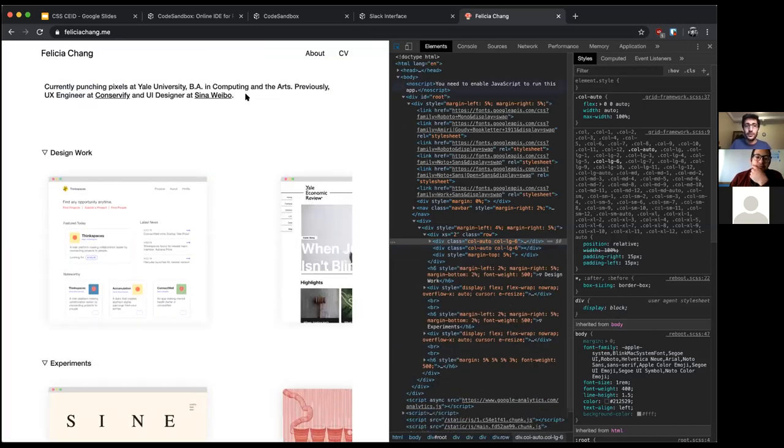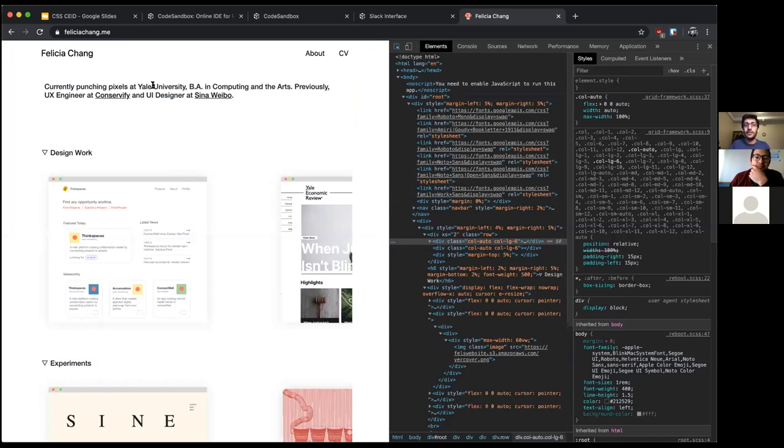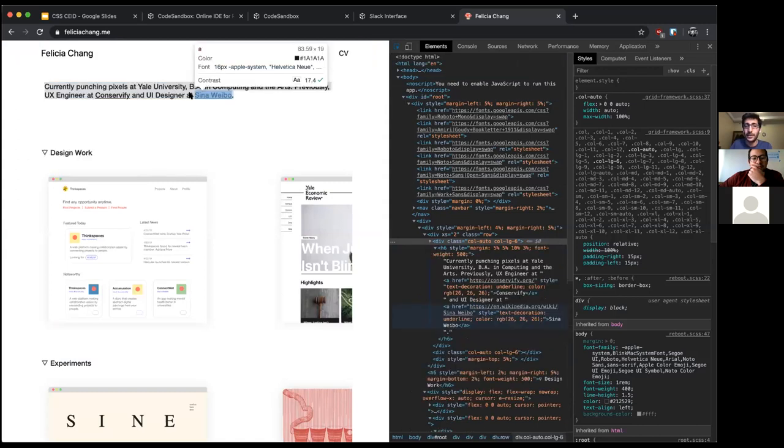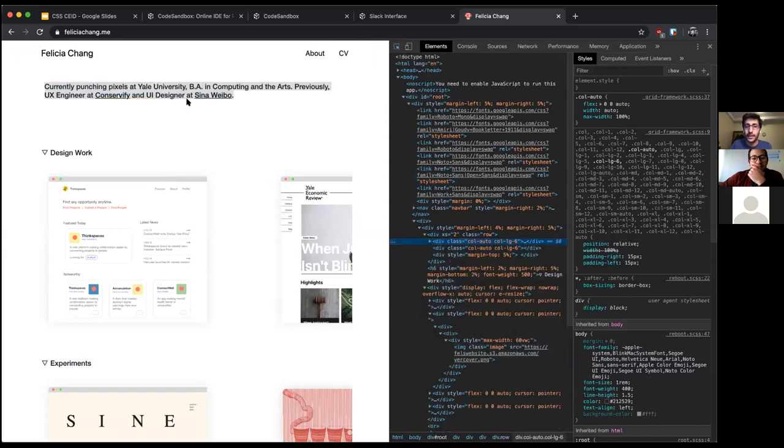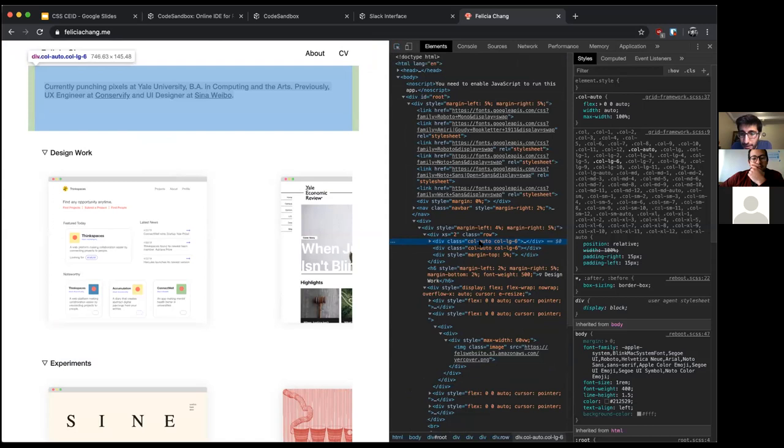Yeah, of course. So say I'm interested in this element in particular, this subheadline, this headline. What I'm going to do is click this icon, which says select an element in the page to inspect it. It's the first icon in your developer tools. You're going to click that, and then select the element you're interested in, and it's going to highlight it here in the inspector. This is what it is.